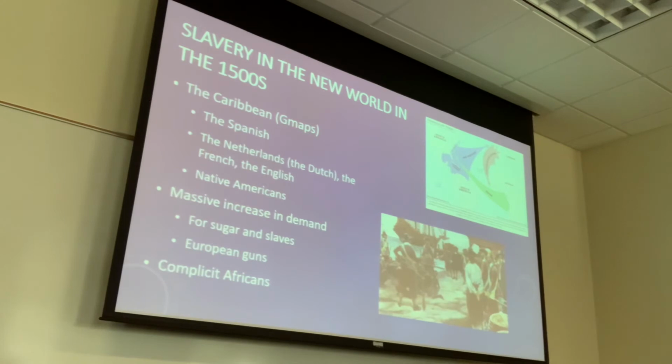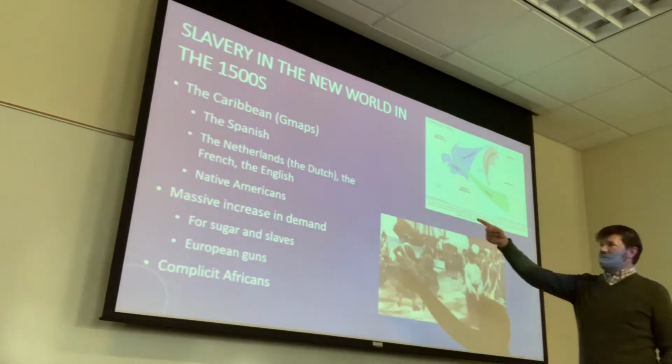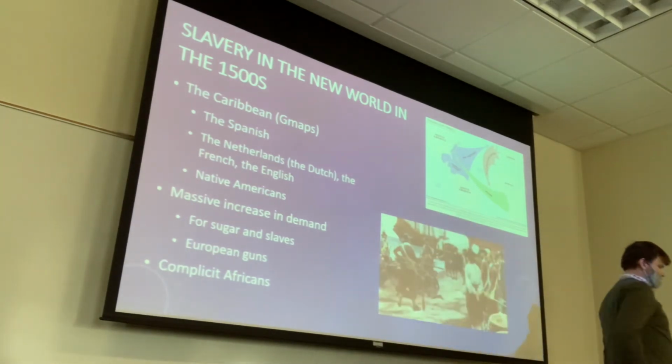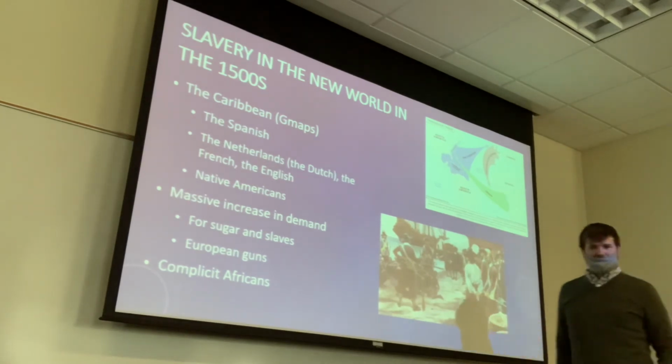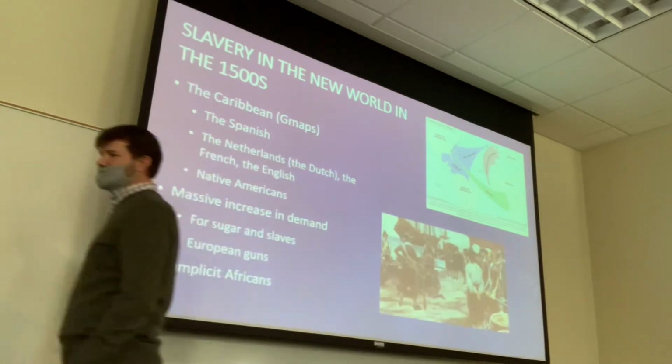And so the Spanish take Cuba and the eastern half of the island of Hispaniola, Santo Domingo. The Dutch take the island of Curacao. The Dutch are those from the country of the Netherlands. The French take the western half of Hispaniola, which they call Saint-Domingue, same as the Spanish Santo Domingo, what would later become Haiti. And the English take the islands of Jamaica and Barbados and later the Bahamas.